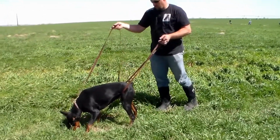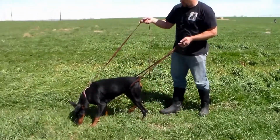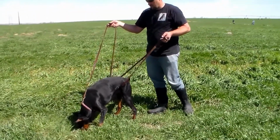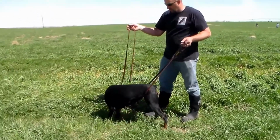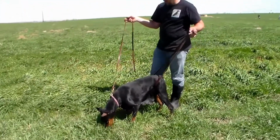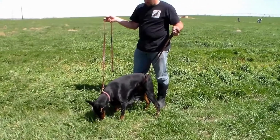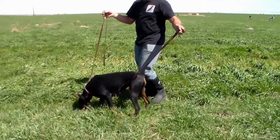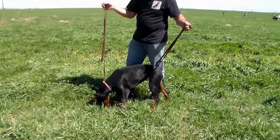And the leash underneath her right now, is that just to correct her rear end? Yes. That's to hold her rear end still and keep her forward. It keeps her from moving her rear end so that she doesn't spin back around. It keeps her rear end on the track. Because you remember last time she kept turning. And that's to keep her from turning. And then if he took a half a step up with his left leg if he needed to, he could block her rear end there too. Got it. At the same time.